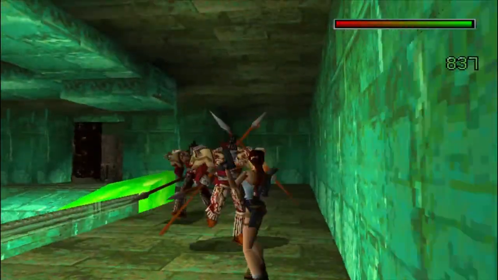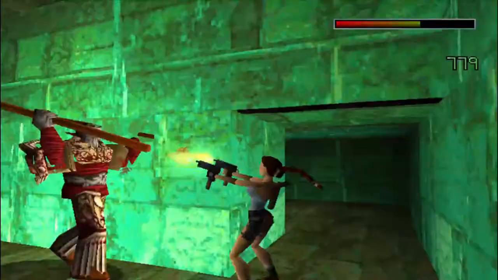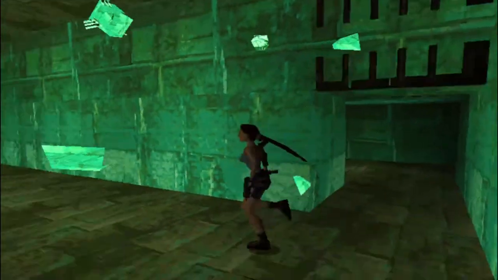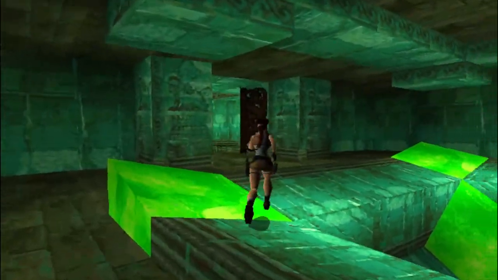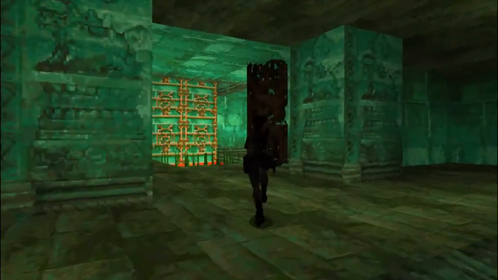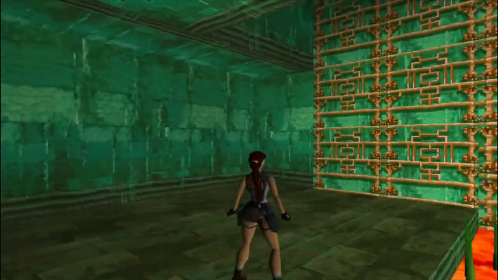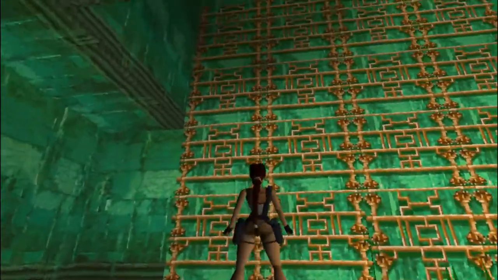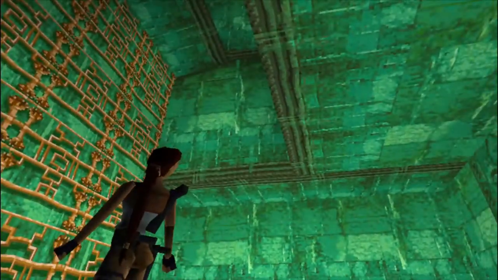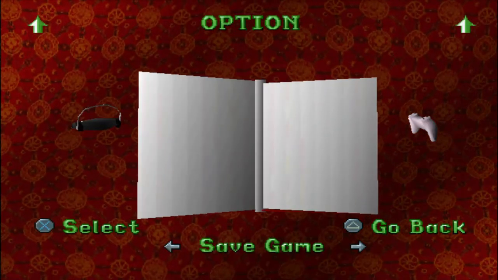I'm gonna leave for these guys now. The best gun to use on them though is the Uzis. Just easier with them, it's a lot easier. Okay, so let's see what we've got up here. Sounds like we've got to do a backflip back. I gotta save it here.